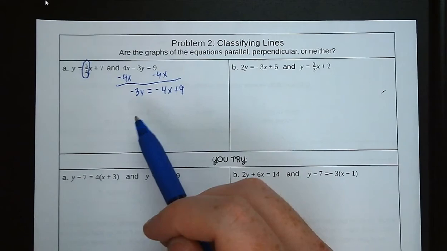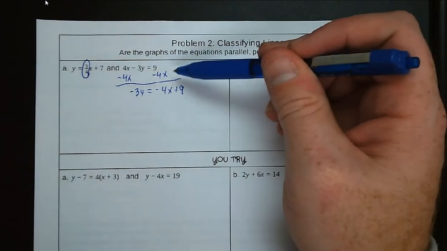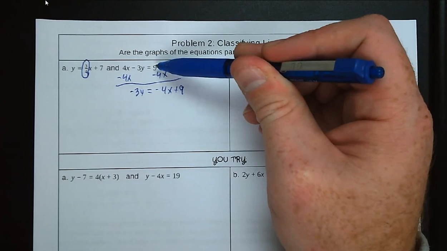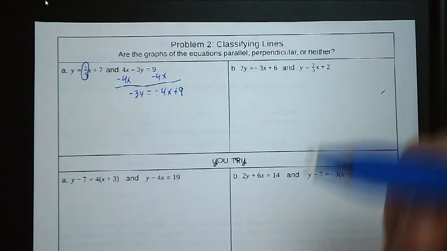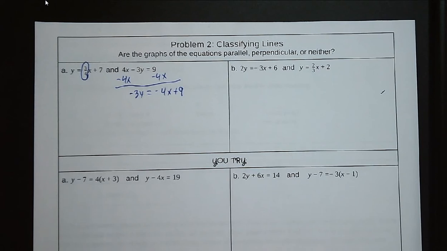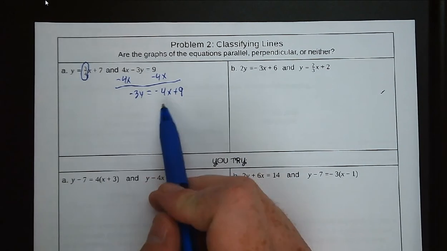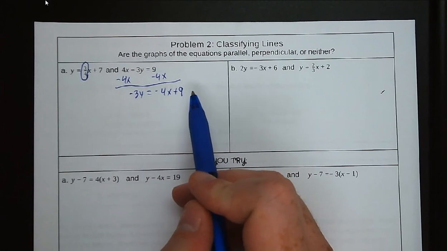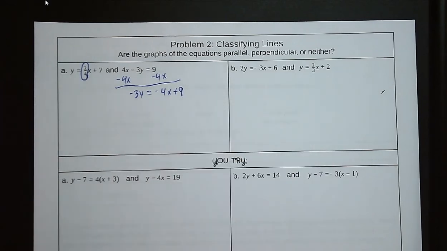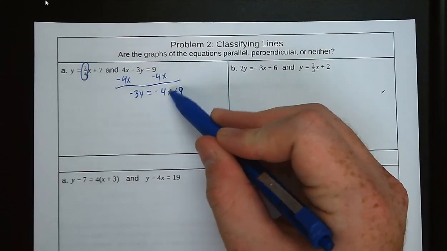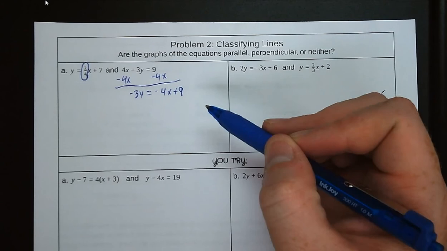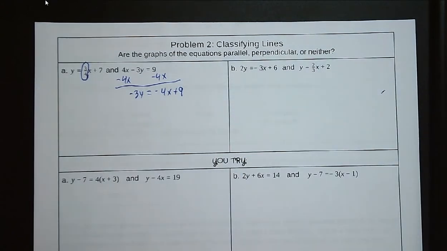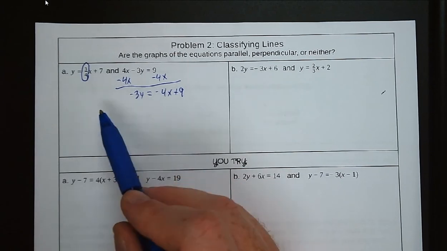Now, some of you might be wondering, I know I've gotten the question before, why did I put the negative 4x first before the positive 9 when we're subtracting? And the reason for that is our general conventions for writing equations, we start with the variable that has the highest exponent, or the term with the highest exponent. We have x to the first power, and technically there's an x to the 0 power. So we don't need to worry about that right now, but just know you put your x term first and then your constants. And when we get to equations with things that are being squared or cubed, those would go out in front of the x. The highest exponent is first.